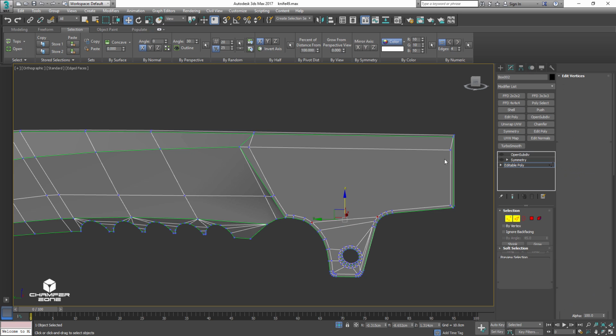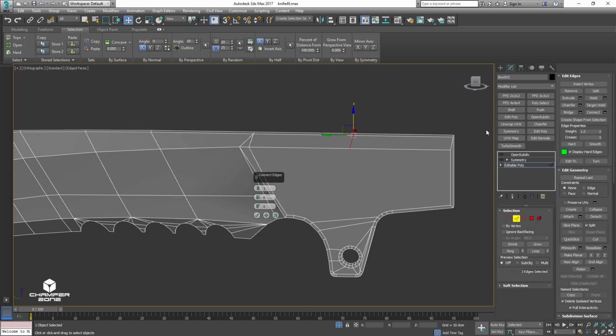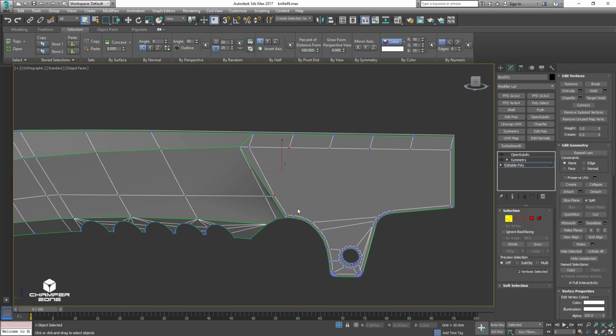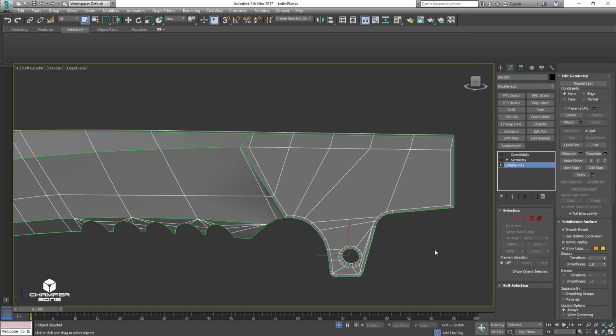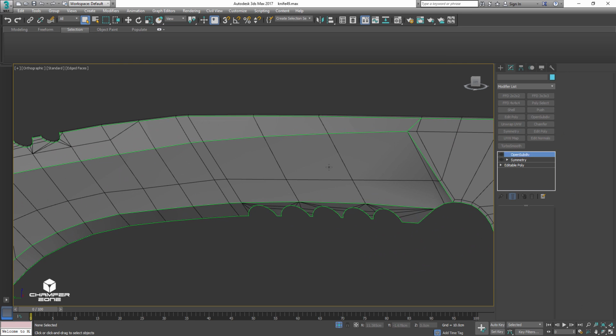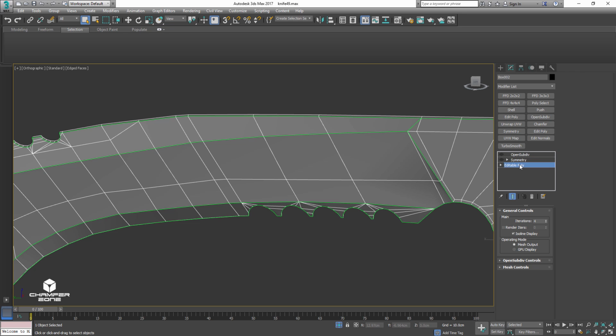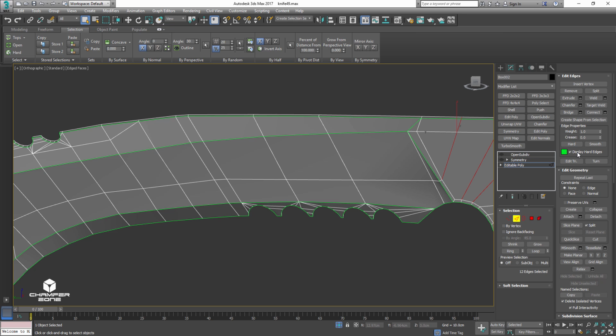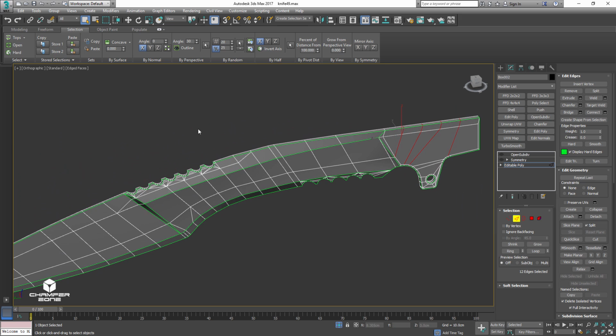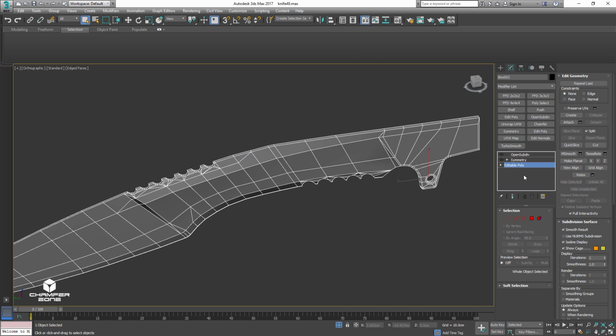So I'm going to make a few more extra edge connections here. And also here, I'm going to connect these edges and add a few extra loops, just so that we have a bit more geometry here to work with. And now it should work better already with our OpenSubdiv. However, now it's also crucial for us to select these hard edges again and put the crease amount back to 1.